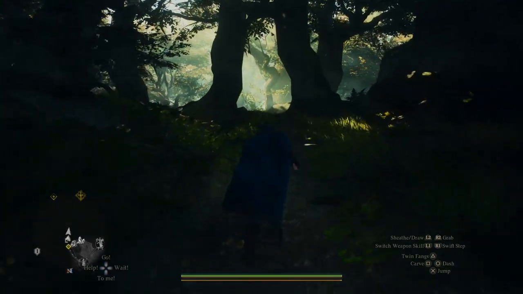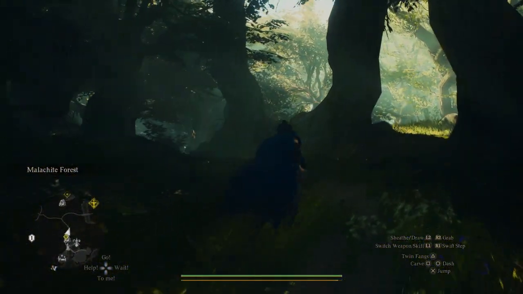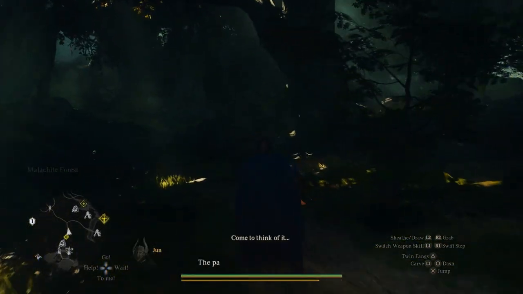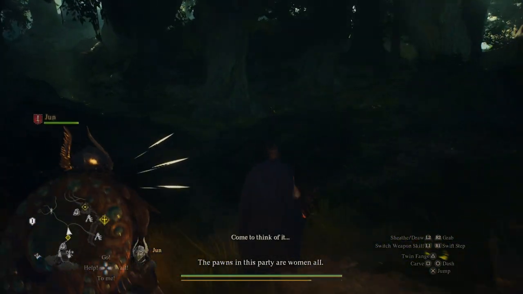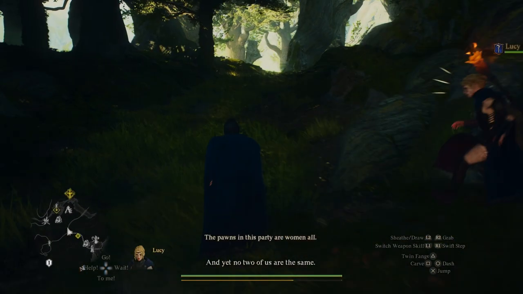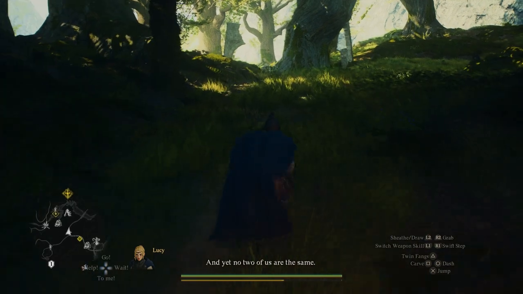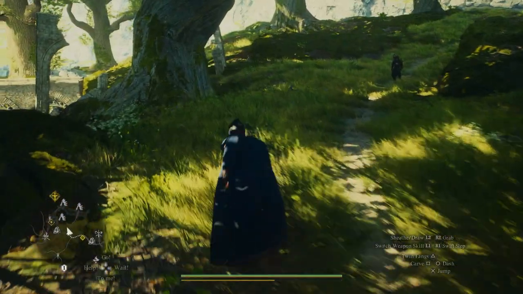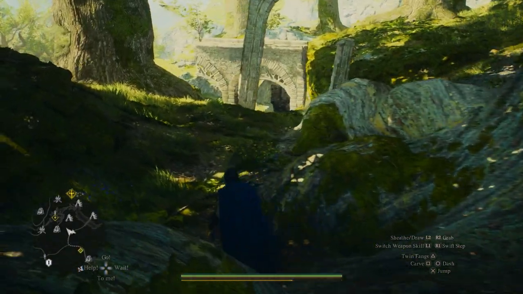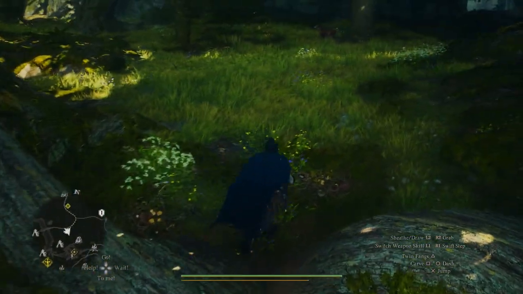And then after this, we'll go talk to Baron. Come to think of it, the pawns in this party are women all, and yet no two of us are the same. I think we can get down coming this way. Why did he stop?